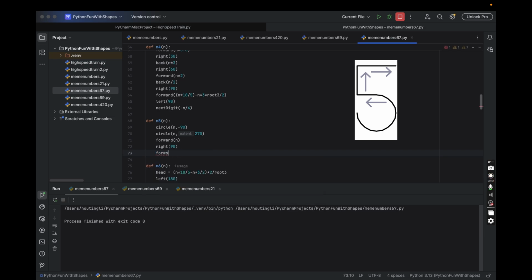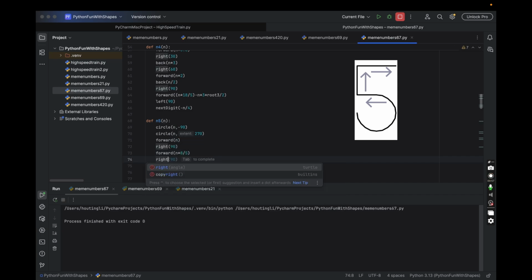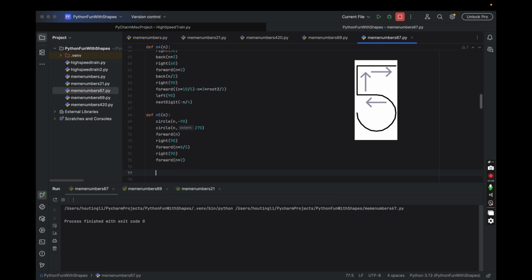Forward. So we're now at the top of the number. Forward. Now we're facing right, and we need to go to the top right corner. We're at the top right corner now. So we go to backtrack.